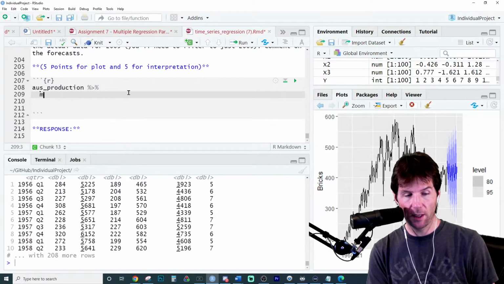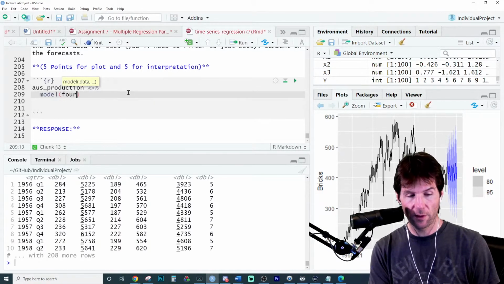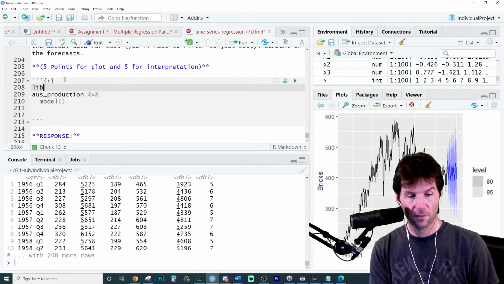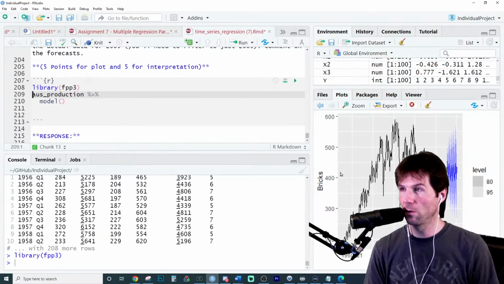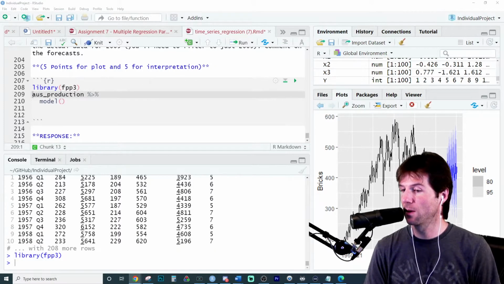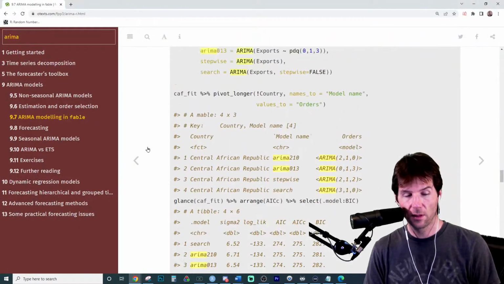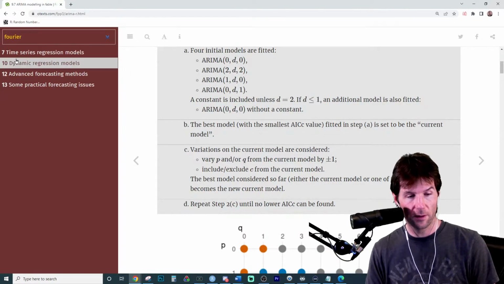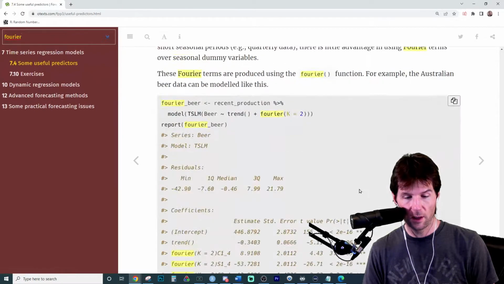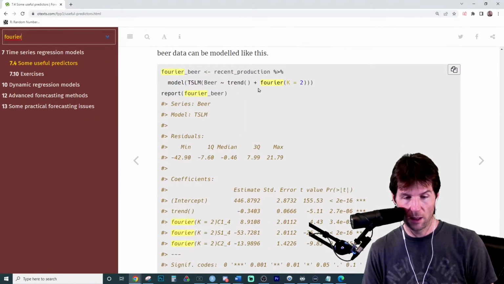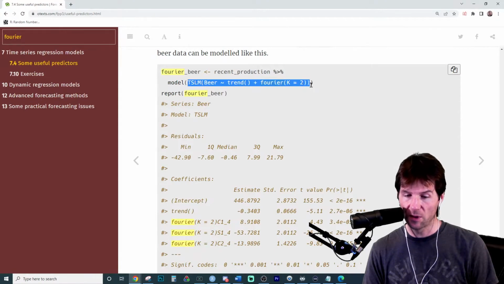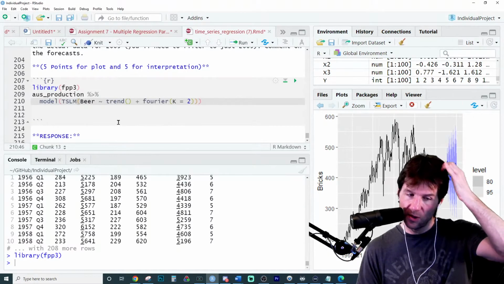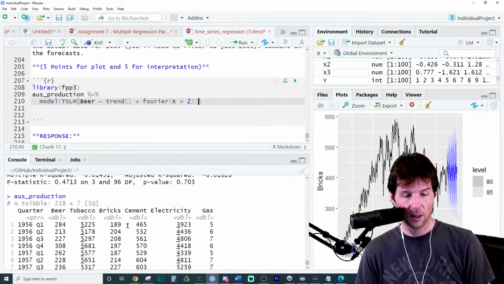We need to take our data, pipe it into the model, and it should be Fourier. No. Do we not have FP33 loaded up? It is loaded up. Let me get the Fourier. I always forget sometimes a little bit of the code. Oh, there's the book. And we go right here. There it is. Nope. There we go. Time series models. And here we are. And there it is right here. Boom. You have to do it in time series linear model. Boom. Okay, so let's take and drop it into the model right there. Time series linear model, it's straight from the book actually, because we're doing the beer one.